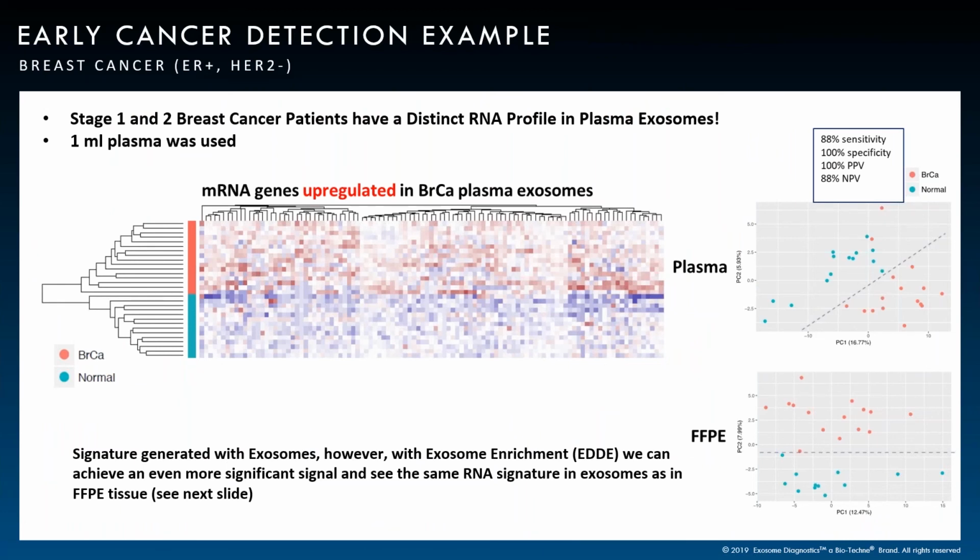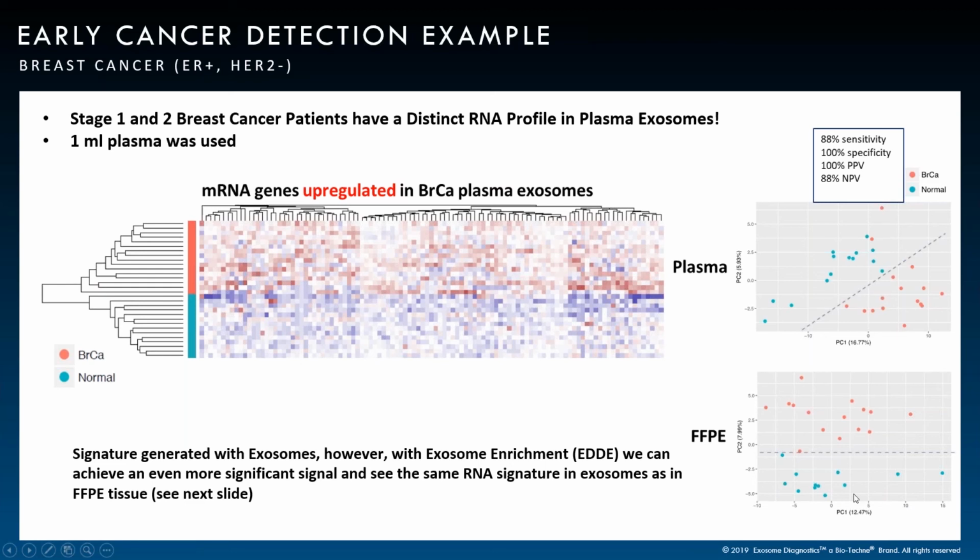Here's an example that is unusual for the liquid biopsy space in the way that it focuses on early cancer, so stage 1 and stage 2 cancer. Looking at liquid biopsy using cell-free tumor DNA, there's a lot of progress in late stage cancer, stage 3 and stage 4, because those have enough circulating copies of the mutation. However, we've shown that taking a plasma sample from early stage breast cancer patients, in this case ER positive, HER2 negative patients, we're able to see differential expression in the normals versus the cancer patients in the plasma. And if you take the tissue sample and sequence that, of course, you see differences between the cancer tissue and the benign tissue.